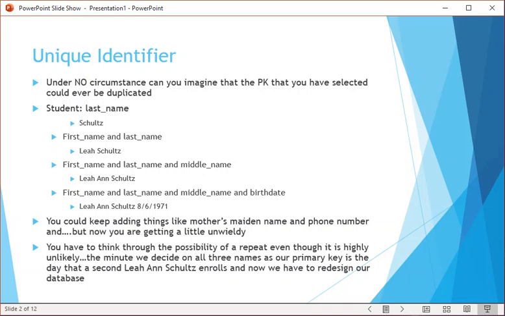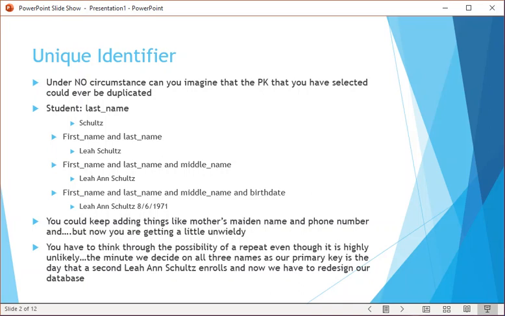But you can also think of other examples of data that would probably cause problems. There are going to be more Joe Smiths or John Smiths or John Robinsons. So real common names are going to cause that problem. So again, you think to yourself, well, I'll make it even less likely to be repeated. So let's add middle name. So now Leah Schultz is uncommon, but Leah Ann Schultz is probably even more uncommon. But still, there is a chance. And then again, we can go even further and add birth date. But again, it's very unlikely that somebody with my full name, with my exact birth date, will enroll at Tarleton.